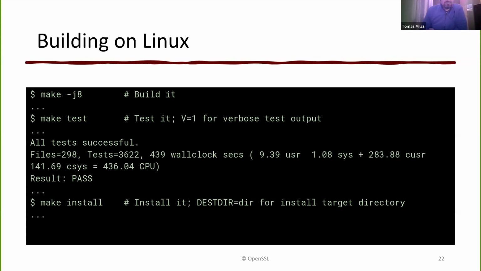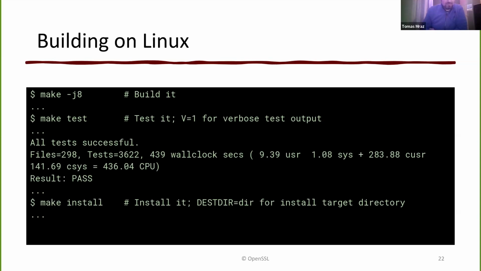You can use V=1 for verbose test output, for example in case you want to report an error in the build and you want some details from the tests. So if everything is all right, all tests are successful, the result is pass, we can install it.